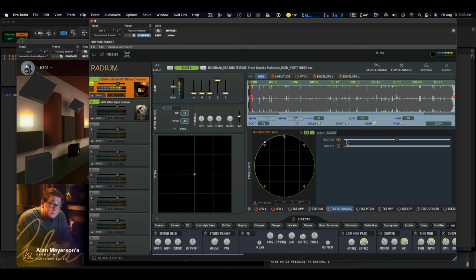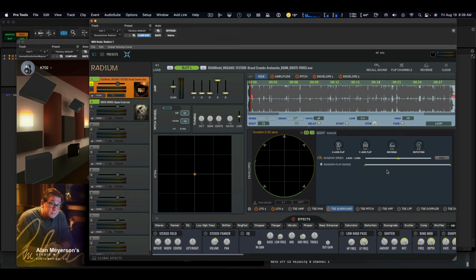So now the entire thing is rescaled a certain amount. I can also rotate the automation, so it doesn't have to start in the center speaker. Rotate it around here. You can see the automation is moving and changing. So when you have something simple like that, all you got to do is just turn on some random rotation. And you get something wild like that. And there's other things too.